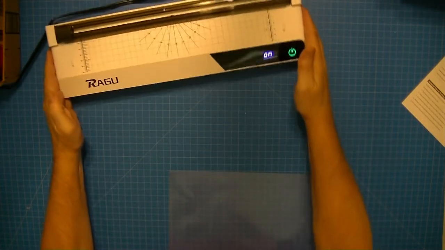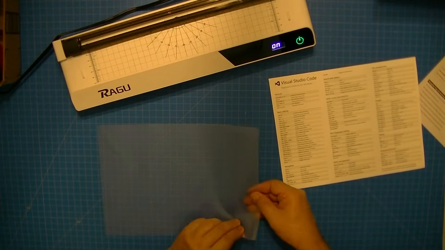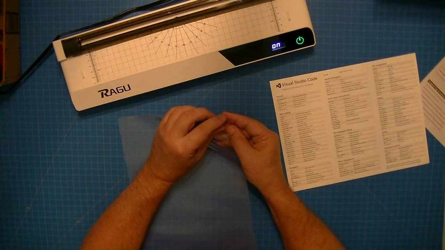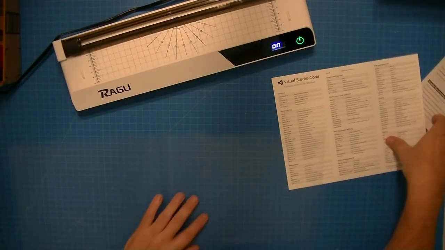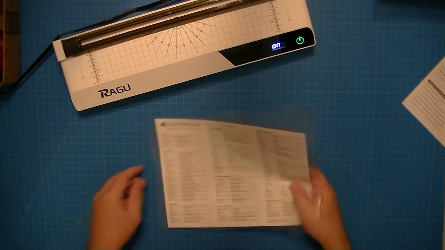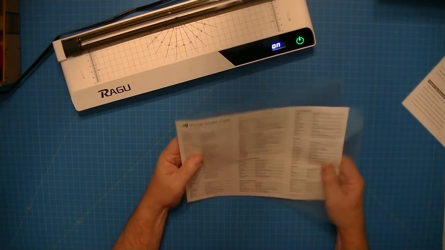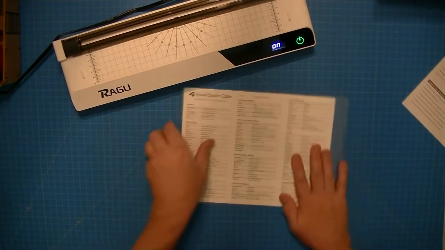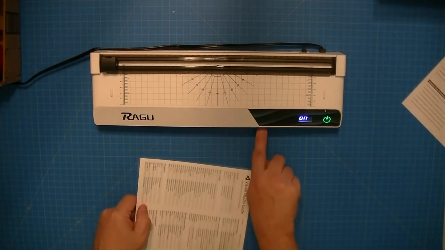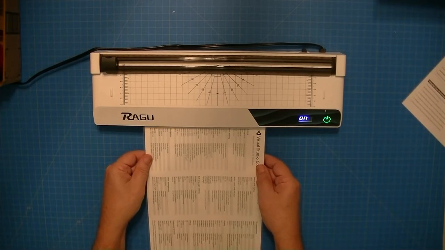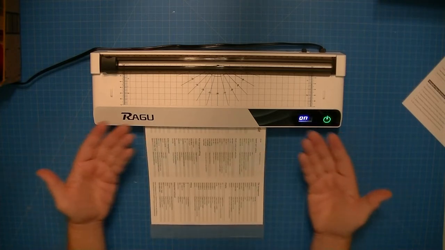Okay, so I grabbed the lamination sheet that's just right for the size paper I'm using, which is eight and a half by eleven. I have this for my Visual Studio Code programming, these are quick keys. You've got to kind of find the edge there and peel it open, and once you do that it's time to go ahead and slide the eight and a half by eleven sheet up snug to the end, fold the lamination sheet over it, and then we're just going to feed it to the front of the Ragu. Once you push it in to where you feel that it comes to a stop, the motor automatically takes it and moves it in for you. You can just sit back and watch it, you don't have to do anything else. So I'm just lining it up with the A4 markings for this eight and a half width, and I'm just going to push it in until I feel it meet a little bit of resistance and then it will grab and go on its own.